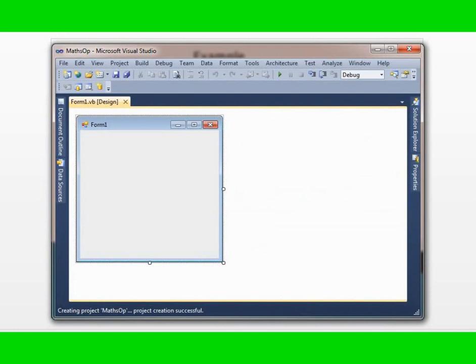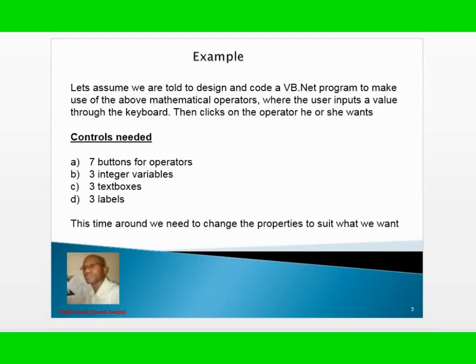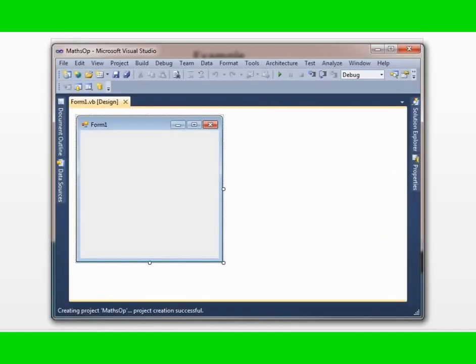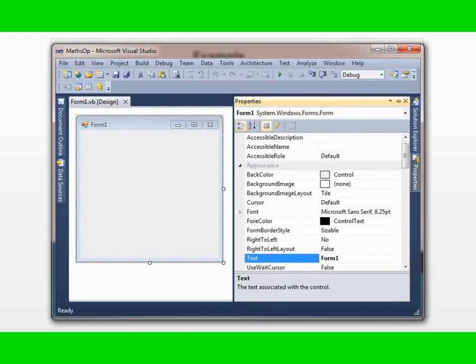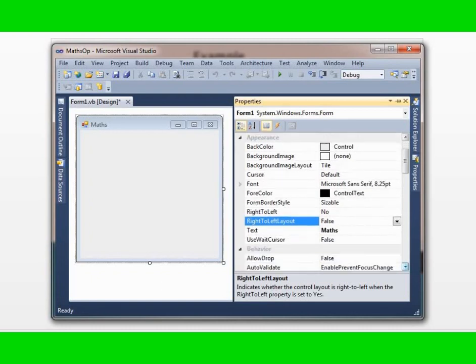There we are. Alright. We are on the form. That's our form. We go to properties. What properties do we need to change? Let's go to the text. Let's call it maths. Alright. Click anywhere. Then we need also to change the form name.